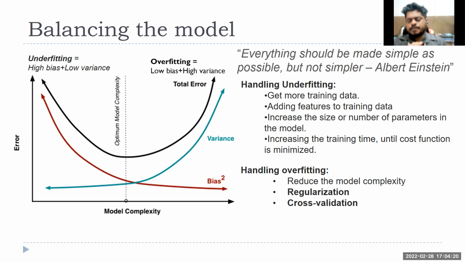Think about a simpler model. Take the same question that you have done, customer revenue. I build a very simple model: customer revenue is 0.001 times customer income plus 200 rupees. Whatever the customer's income is, take 0.001 of that, plus 200. That is a very simple model. I'm not taking any other variable. I'm just taking the customer's income, and with it I'm predicting the customer's revenue.